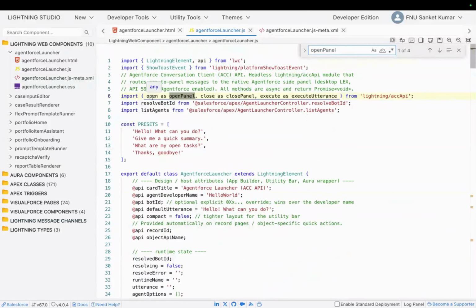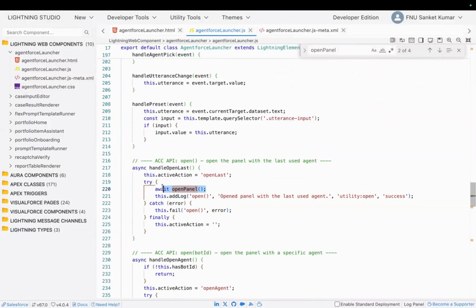We have imported the open function, close function, and execute function from the module Lightning SSE API, AgentForce Conversation Client API. There were 3 functions as part of this module. Open will open the employee agent panel, close will close the employee agent panel, and execute will send the utterance to the employee agent. So all we did is directly call the open panel here, and that's it.